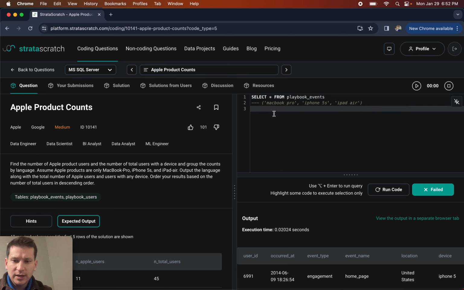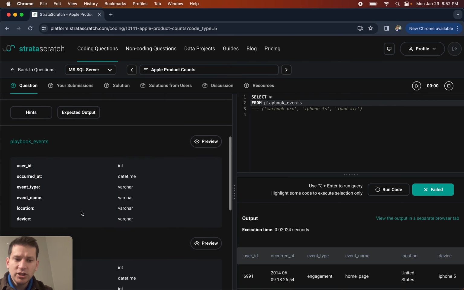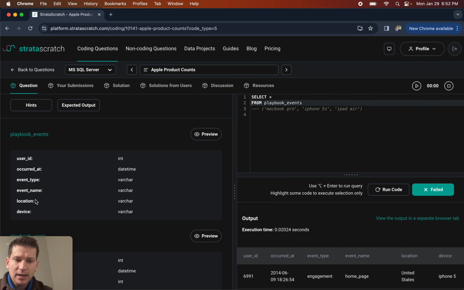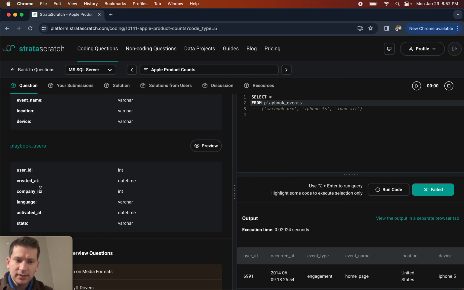In order to solve this problem, we are going to have to first get the Apple data. In order to do that, we're going to have to select the language, the user ID, and the amount of users. So language, user ID from events E, except we're going to have to join this table with this other table.